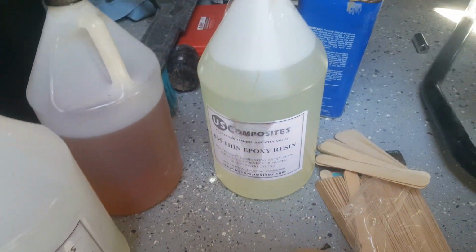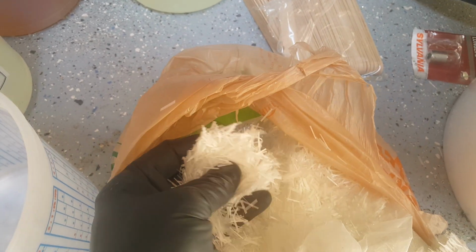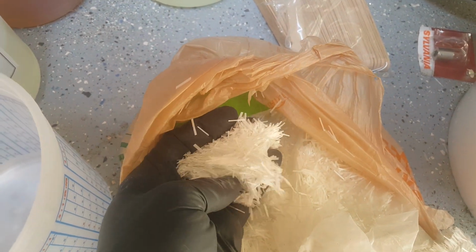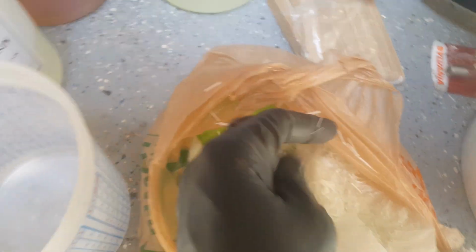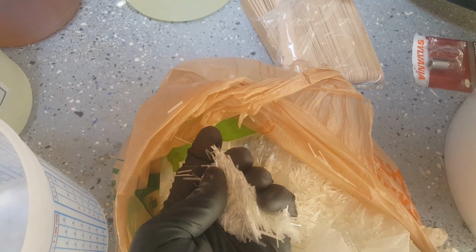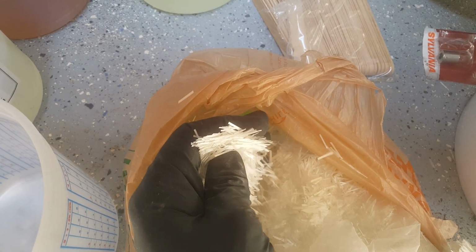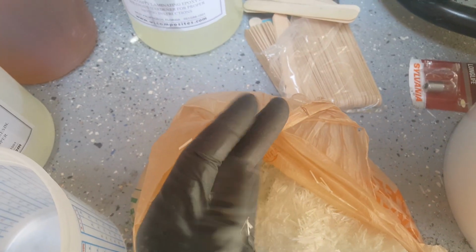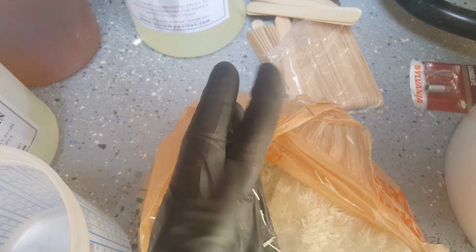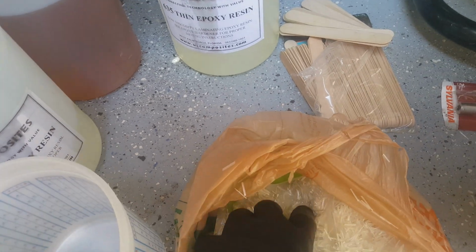is once you get this all mixed together, that's the kind of viscosity that you get. So anyway, the trick here is as you're mixing this is like, what's the good consistency of chop strand that you add? And the consistency really needs to be more on the thick end than on the thin. If you add too little, what'll happen is you won't have the strength. If you add too much, it'll just be too clumpy. So you'll kind of have to play with it a little bit to kind of get to that perfect balance of thickness.